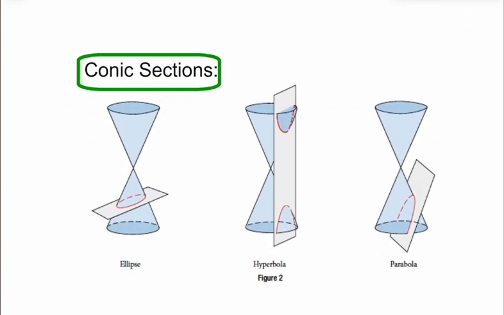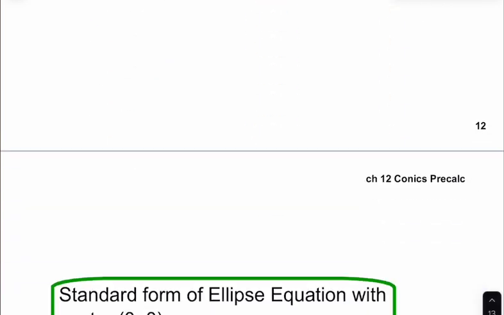Now, these are all part of something called a conic section. If you set two cones on top of each other, so their points are touching and they are perfectly lined up, and you cut through at a slight slant so it only hits one of the cones, you get an ellipse. If you cut perfectly parallel to the base, you'd get a circle. If you cut through with a plane, you get two things that look kind of like parabolas. That's a hyperbola. And then here's your parabola. Those are all called conic sections because they can all be derived from that arrangement of two cones.